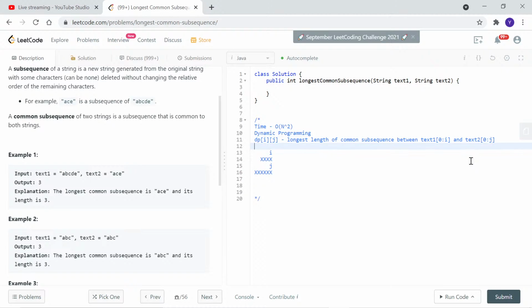So that is the definition of the DP array.